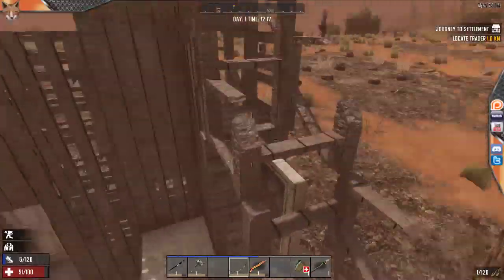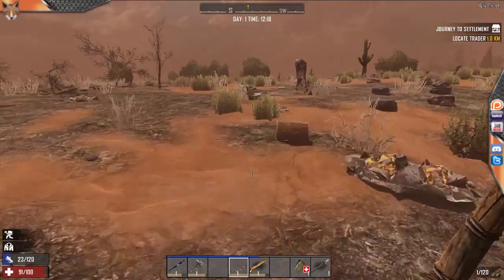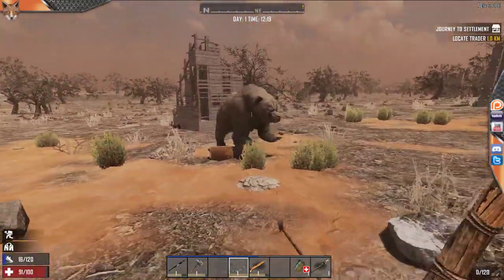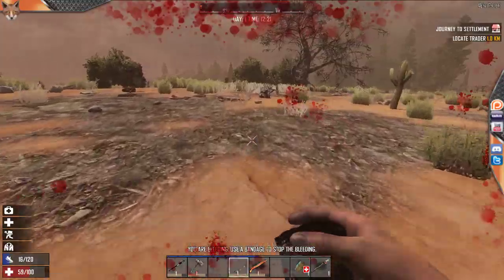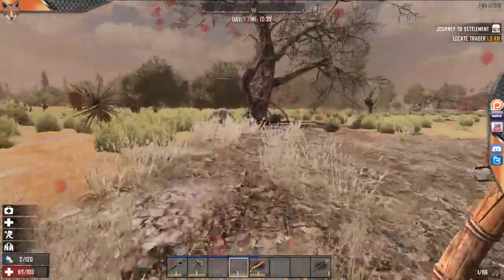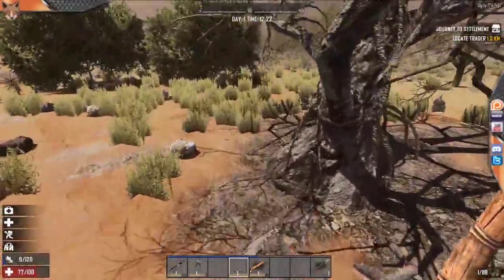Oh boy. Okay, this is bad. This is bad. Okay. Oh god, bleeding. No, Mr. Bear. Oh no, I got a vulture on our ass as well. See if we can outrun this bear. No, no, no, no.